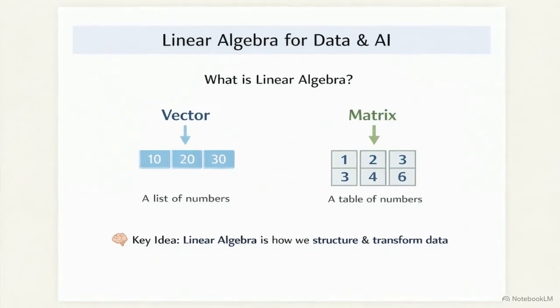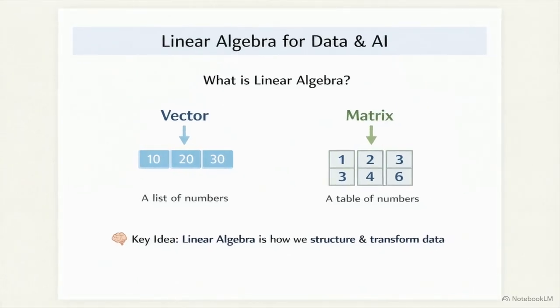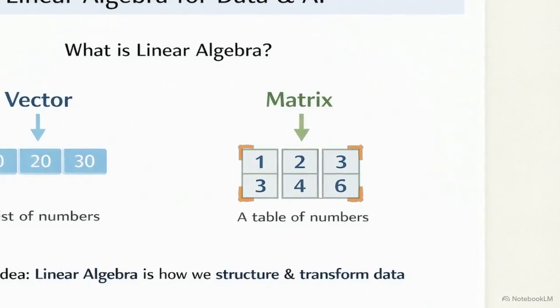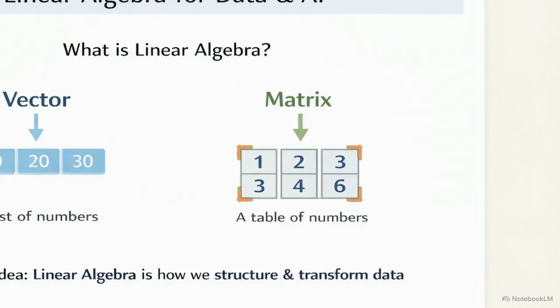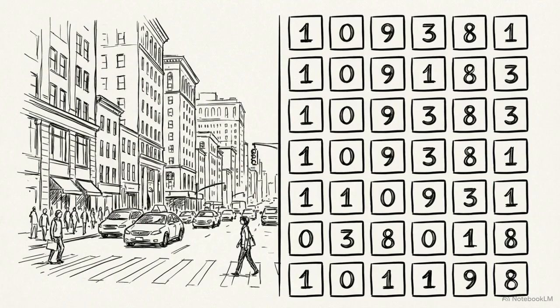Now step up the complexity. Type m equals matrix to generate a two-dimensional grid. Shifting right, this two-dimensional shape is a matrix. Typing dim of m reveals its row-by-column structure. Translating real-world concepts into these strictly formatted vectors and matrices is the mandatory first step that makes all subsequent AI computation possible.